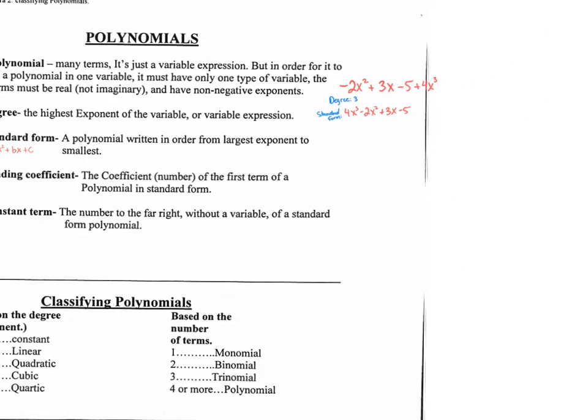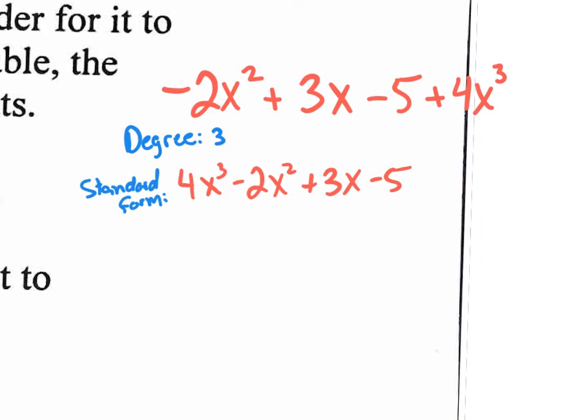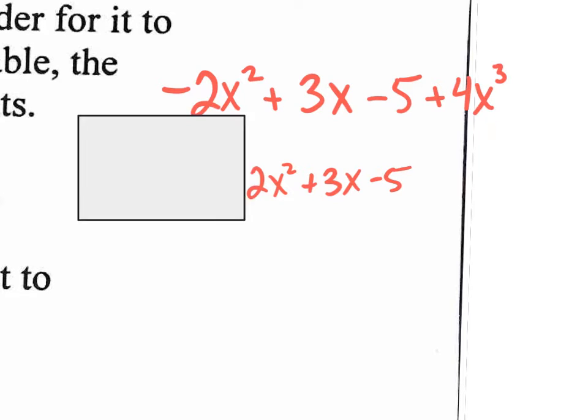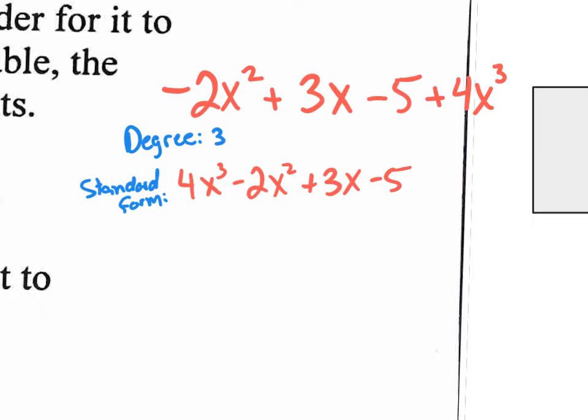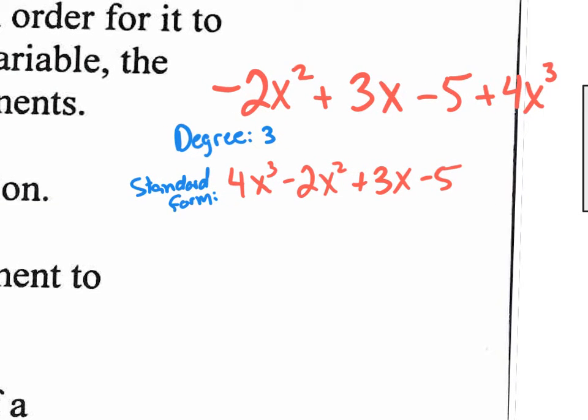So let's look at this original one. Let me block out this right here. If I tell you, look at this original one, what's the leading coefficient? A lot of people are going to say -2, and that would be wrong. What's the leading coefficient? +4. Because once you write it in order, highest exponent down to smallest, your leading coefficient is +4. So you have this jotted down. Let's put abbreviation LC, leading coefficient. And what's the leading coefficient?